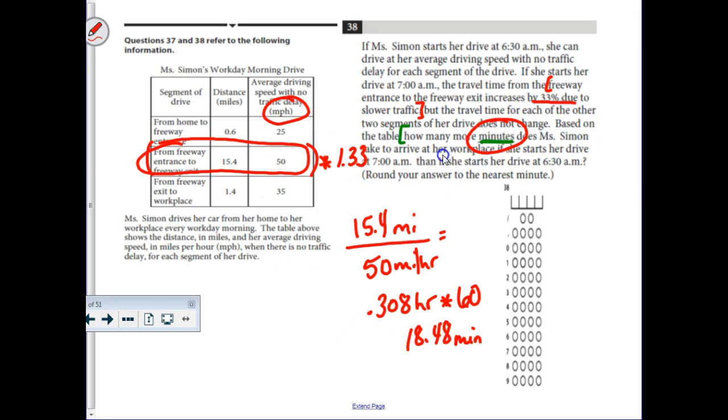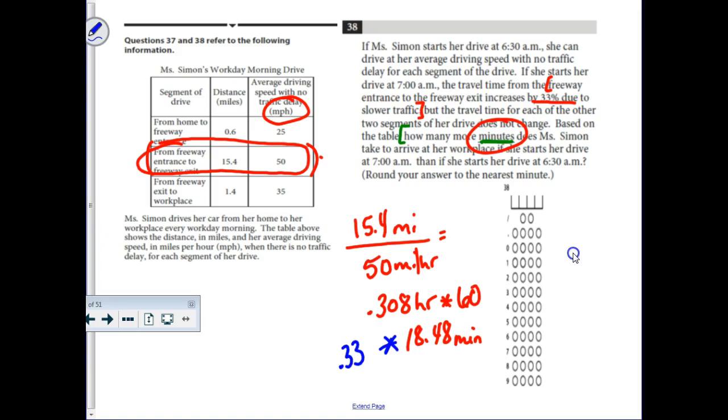Now be careful. I kind of misspoke earlier, James, and I kind of poo-pooed your answer, even though I still don't like it, but I don't think I like my answer either. So I said multiply by 1.33. If I did that, what I would be getting is her new time for that segment of the drive, but I don't think that's what they wanted. They wanted just the difference in minutes, right? So how many additional minutes is she going to be driving for? So let's take this answer that we have right now and multiply it by 33%.